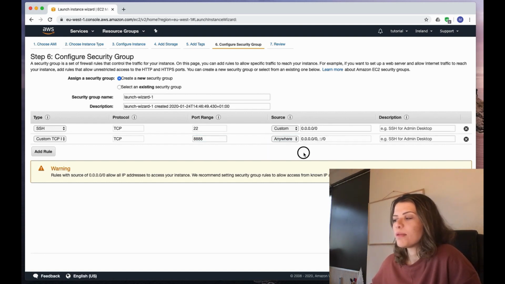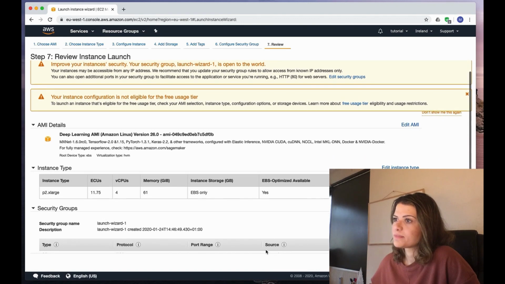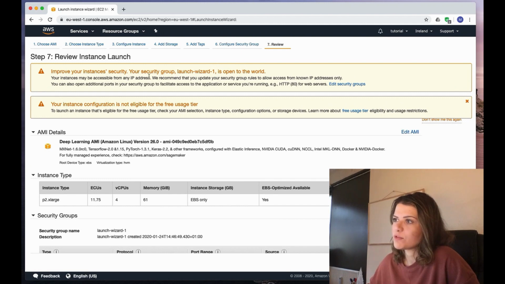I would put my IP, but as this is for this tutorial, I'm not going to put my IP, but I think it's safer when you restrict that, so keep that in mind. And then we have review and launch, and it actually helps you. It says that your instance is open to the world, so you have to be careful.